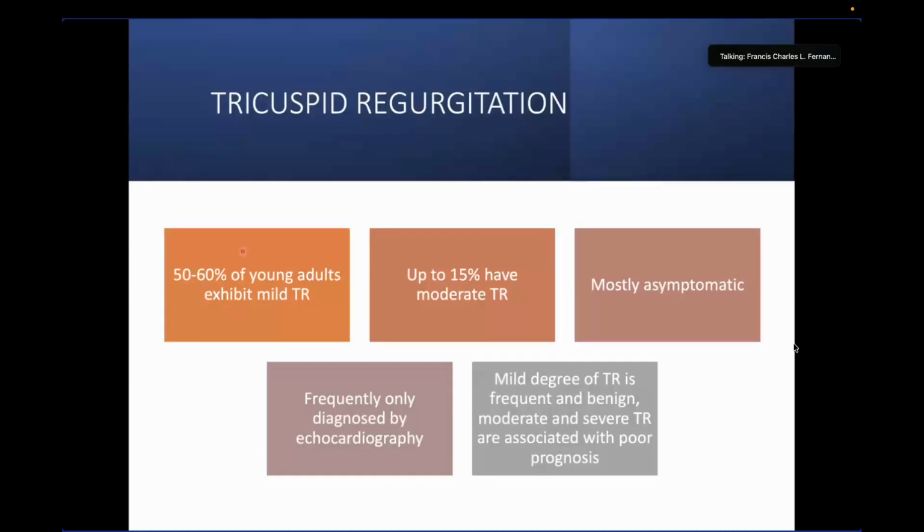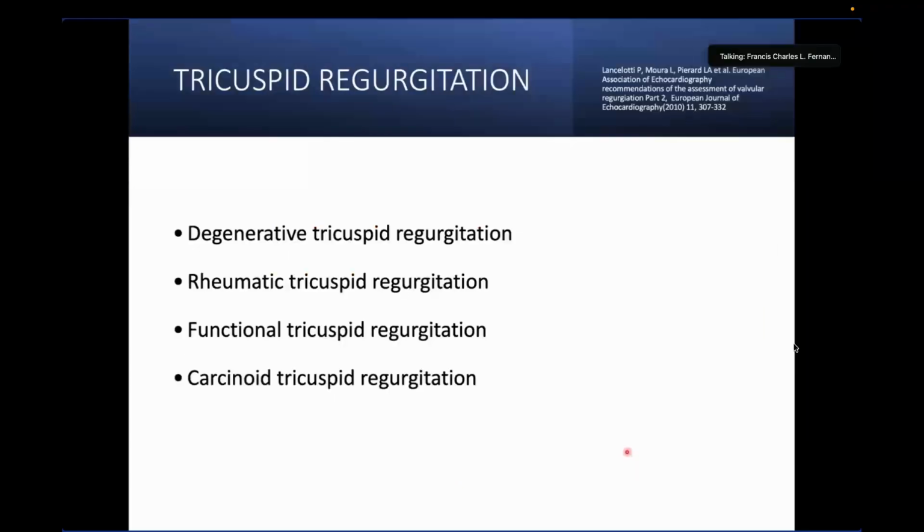have mild TR. So this is basically all benign finding, 15% moderate. So this you have to watch out for. And they're mostly asymptomatic. And well, you do hear a murmur, a holosystolic murmur, but very subtle. And it can be augmented by taking a deep breath, called the Carvallo's sign. Mild degree of TR is benign, but you have to watch out for moderate and progression to severe TR, with the poor prognosis. So the volume overload you can see, and they manifest as edema, peripheral edema.